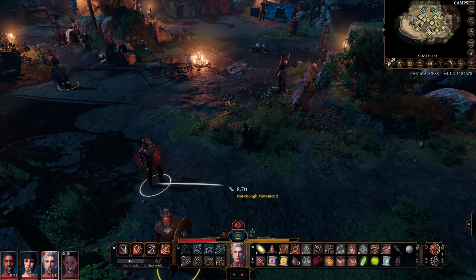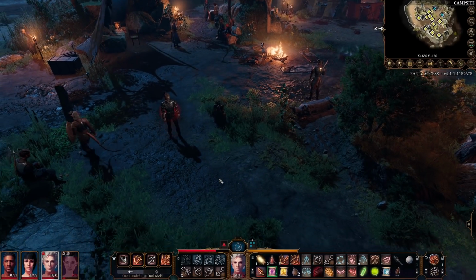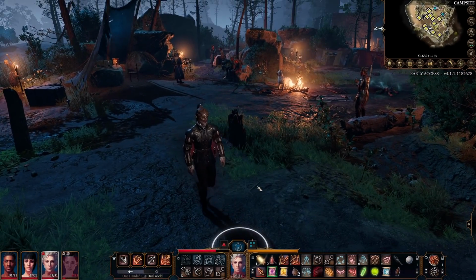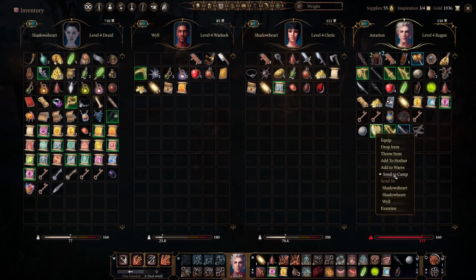Now, I know that some players do not like this system, and I understand it can be a little frustrating when you become encumbered, but I do want to point out that it's very easy to reduce your inventory weight, because all you have to do is simply right-click on some of the items in your inventory and send them back to your camp.